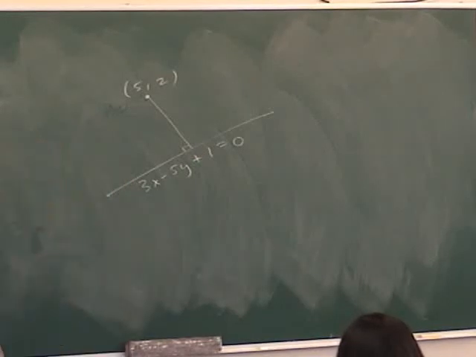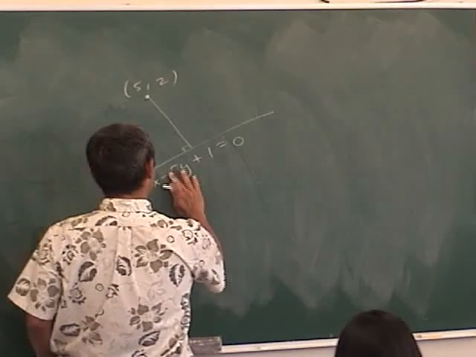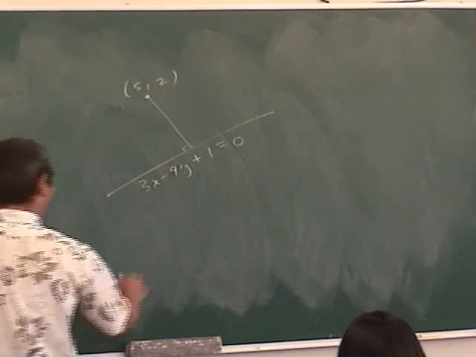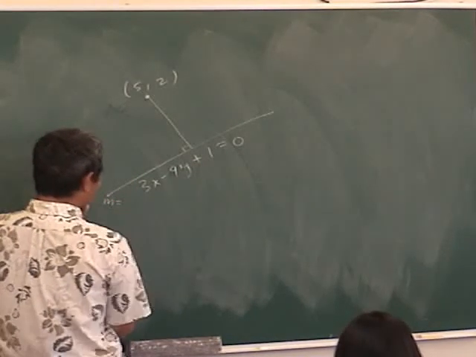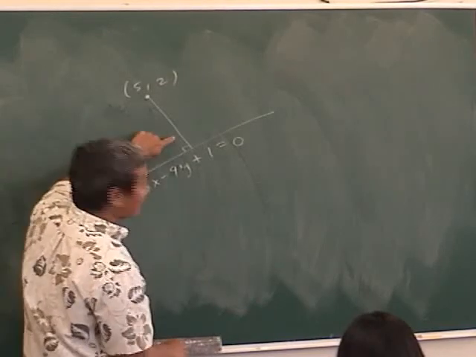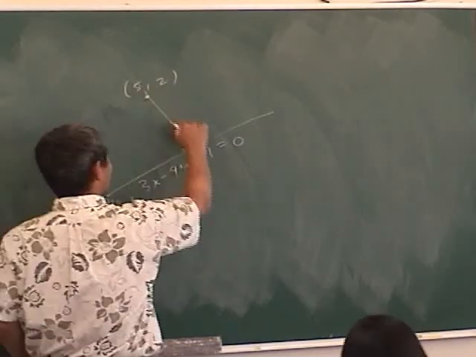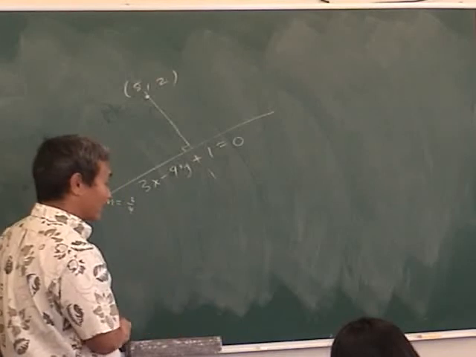How would you do it? What's the slope? Oh, can I change this? I'm going to change this to a 4. I don't know why I put a 5 there. That's dumb. Anyway, what's the slope of this line? Negative a over b, 3/4. Therefore, what's the slope of this line? It's perpendicular. Negative 4/3, and you know a point. Can you write the equation of this line? Yeah, so you write it. It's going to take less than a minute.